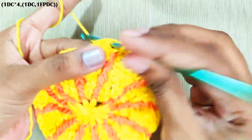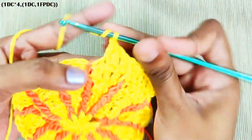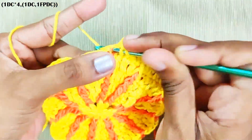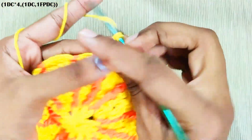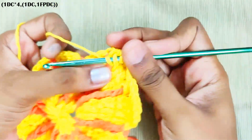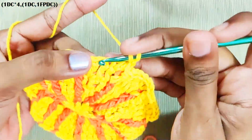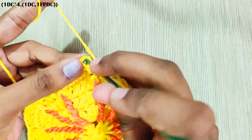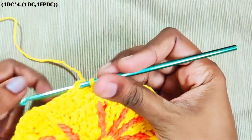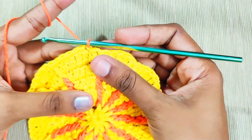1 double crochet each in the next 4 stitches. One increase in the next stitch. 1 double crochet, 1 front post double crochet in the same stitch. Once you reach the end, slip stitch on top of this first double crochet, and while making the slip stitch, change back to this color. And in total you should have 72 stitches.